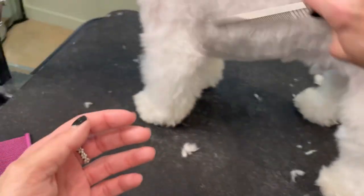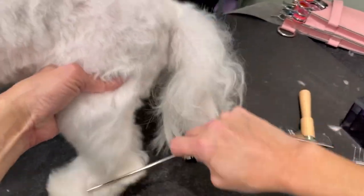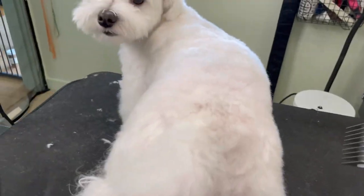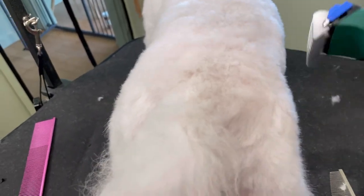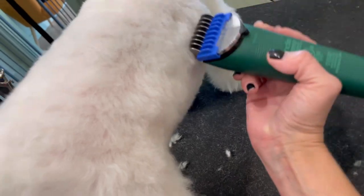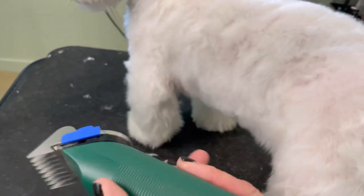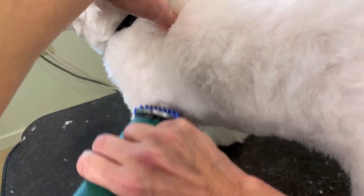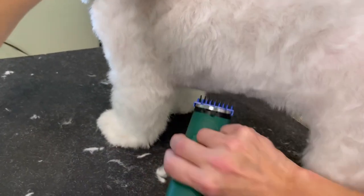All right. Combing out so I can see my finish work. If I see any spots I don't like, I go over them. Little high areas. Not touching the legs, just skimming. You have to have confidence in your clipper skills to be able to do this. Otherwise, you're gonna make the legs the same length as the body. But this is a stylized leg trim.